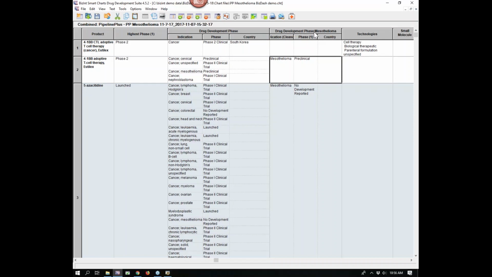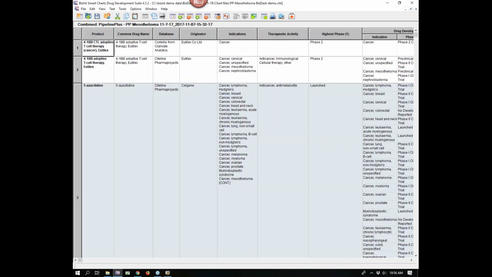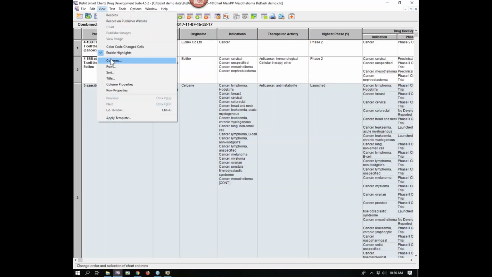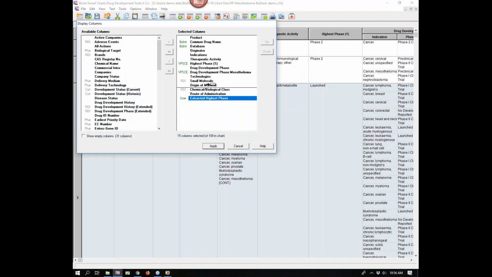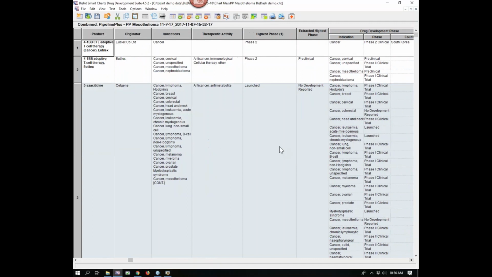And what we really want for our visualization is what is the phase for my indication? And the way to get that is to select that column, right-click, extract high phase in column. That's going to run off and give us one more column. Again, view columns, I will grab that, reunite it with the other phase. And so now we have a phase column that's just mesothelioma, which can be quite different from the actual overall high phase. So if we were to build visualizations with one versus the other, we would get a very different picture. I think we'll show one example of that.